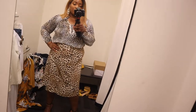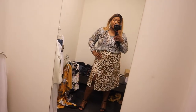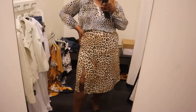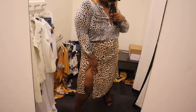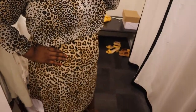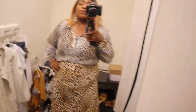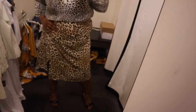I had to do a print mix moment — had to print mix the leopard. So this skirt is gorgeous. The only caution I'd give is it doesn't have stretch on the side — it has a zipper detail on the side — so if you have thick thighs it's a bit snug. It's super flowy but I would go your size or size up one if you have wider hips. I paired this skirt with the blouse in the same leopard print. If this is too much for you, this skirt with a white t-shirt would be really cute — but if you're gonna wear a print, you might as well go all out.